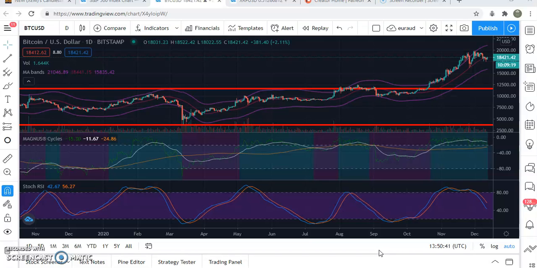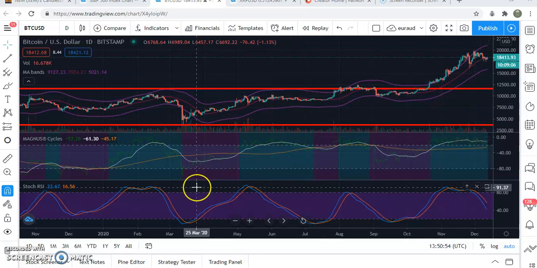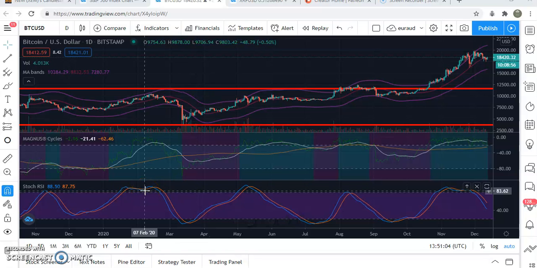So let's start with Bitcoin against US dollar on a daily basis. As you can see here in the upper section, we see the naked price enveloped inside two triangular moving averages, which are actually two envelopes, while beneath we see the Magnus cycles and the stochastic RSI, where I've changed the parameters based on the cyclicity that I found for Bitcoin. Of course, I'm not going to share with you the parameters for the stochastic RSI, because if you want to receive those parameters, you need to contact us and be in one of our Patreon.